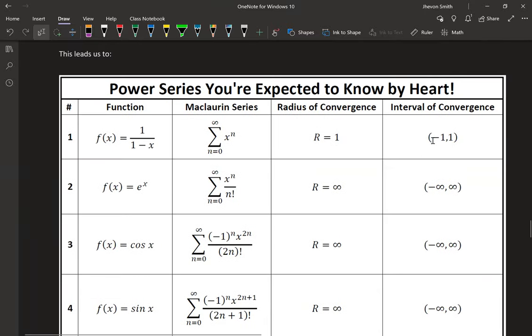These guys are equal. This is equal to that, and this is equal to that, and this is equal to that, and this is equal to that. They are one and the same. Knowing one is the same as knowing the other. Graphing one is the same as graphing the other. Plugging in an x value into one is the same as plugging in an x value into the other. Differentiating one is differentiating the other. Integrating one is the integral of the other. They're exactly the same. There is no difference.